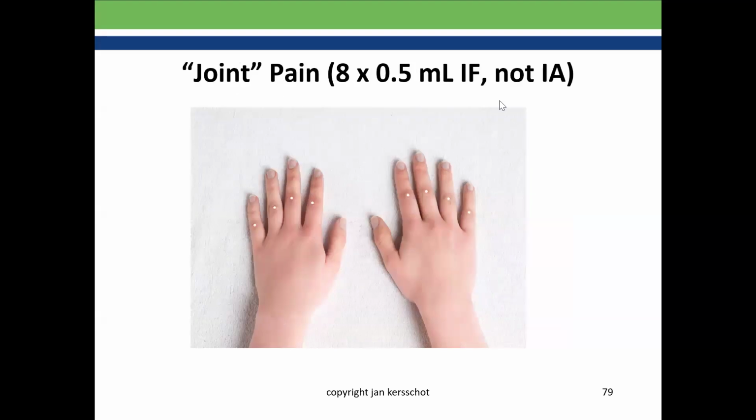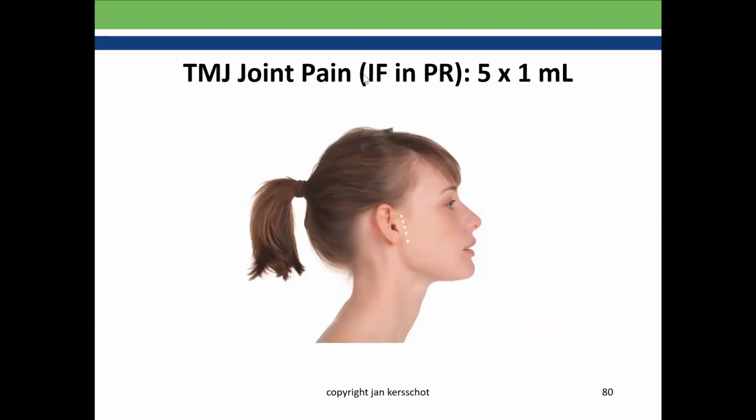Same here, so-called joint pain, subcutaneous in the fascia, not into the joint. Injecting into the joint of the finger is complicated, a bit risky, and sometimes painful. Try this first at home and see what happens. Another so-called joint pain. She was much better after a few sessions in the fascia, in the pain region. She said, I have pain here.